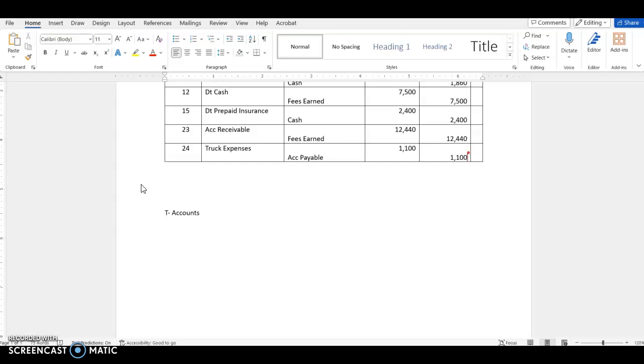we're going to prepare the accounts for cash, accounts receivable, supplies, insurance, equipment, parts, notes payable, accounts payable, petty cash, capital, drawing, fees earned, wages expense, rent, utilities expenses, parts expense, and miscellaneous.